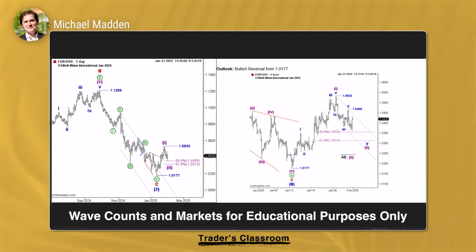So when this pattern ends, we have the expectation that 5 waves will unfold to the upside, wave 3, or at least a C wave of a zigzag if the higher wave recount ends up being wrong. We have no guarantees at any stage or anything within the market. We have probabilities. So we're working on a probability that this is a significant low, and is there opportunities around it. So working with key levels, pattern development, etc.